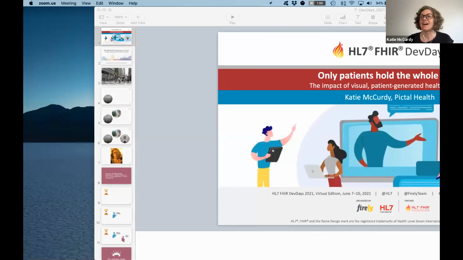Katie McCurdy, I think, will blow your mind, because while we're here building the infrastructure, the pipeline to move the data around, Katie is way, way, way out, a generation or 2 ahead of what will be possible to do with that data when it gets in the hands of the person, what I call the ultimate stakeholder, the person who has the need for which we're doing all of this. And without further ado, I'll hand it to her. Katie? I'm really glad to be here. Thanks for having me, and thanks for the nice intro, Dave.